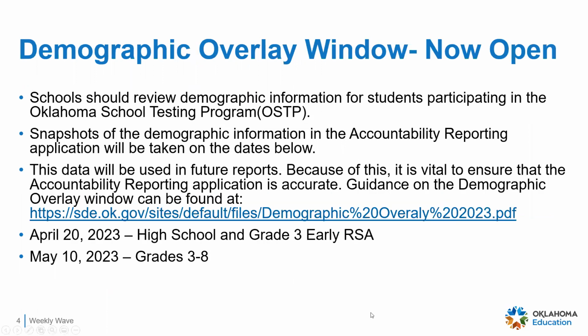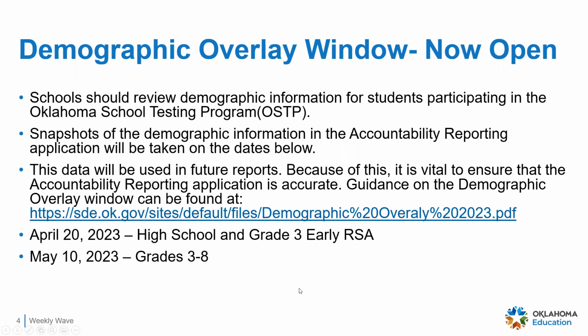Also in accountability, the demographic overlay window is now open. So schools should review your demographic information for students participating in the OSTP. Also, snapshots of the demographic information in the accountability reporting application will be taken on the dates listed below. This data is going to be used for future reports. Because of this, it's vital to ensure that the data in the accountability reporting application is accurate. The guidance on demographic overlay can be found at the link listed below.